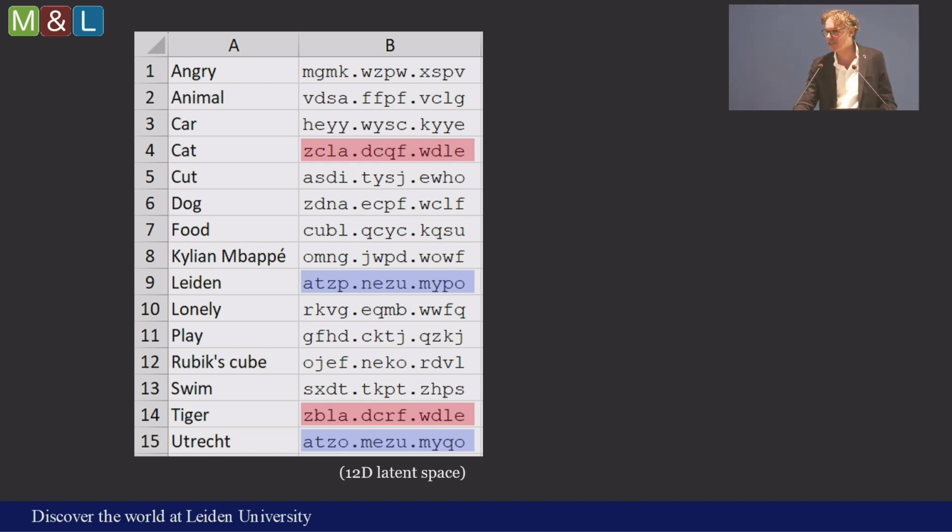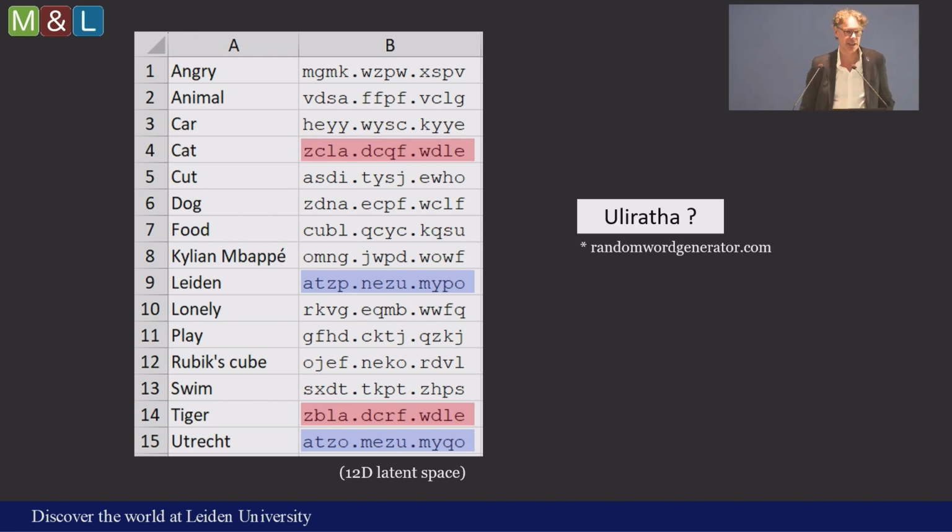Now I'm going to take this thought experiment a step further, right? What I did is I went to randomwordgenerator.org, which is a website, and I asked it, create a random word for me. And it came up with, okay, there we go, ulirata. Do you have any idea what ulirata means? No, neither do I. I have no idea. It was created by a random word generator. It's a non-existing word. Ulirata, what is it? Is it cat food? Is it river? I have no idea, right? If we make up a random word as humans, using a pair of dice, we don't know what it means. But wait a minute.